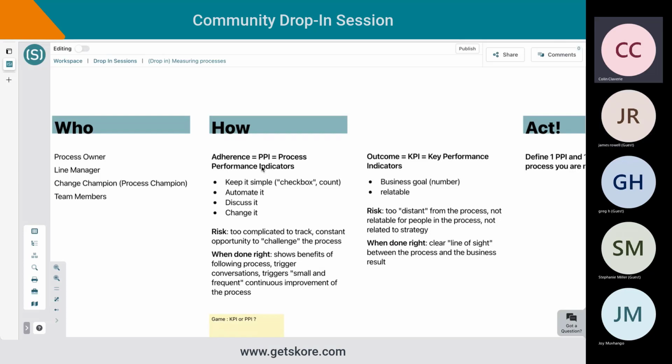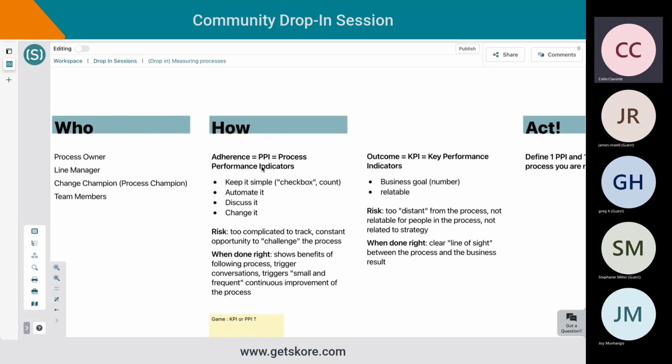If it happens too often, if it happens regularly, this is a good opportunity maybe to simplify this governance or the decision making. So the whole goal is to trigger small and frequent continuous improvement of the process. So really get into these habits of discussing the process, what works, what doesn't work. The right cadence we found, depending on the maturity of the team, is once per quarter, every 3 months. It works quite well to do a process review and have a look at your PPIs.